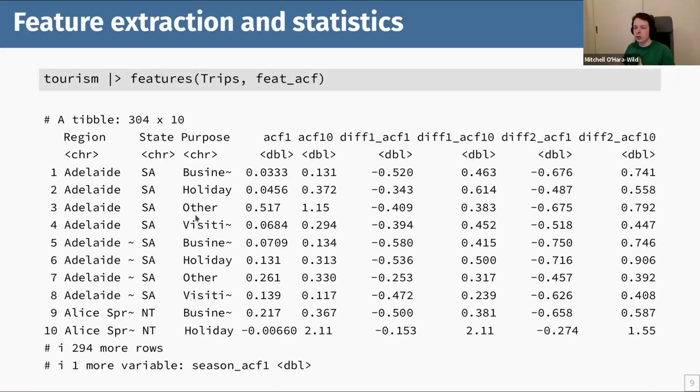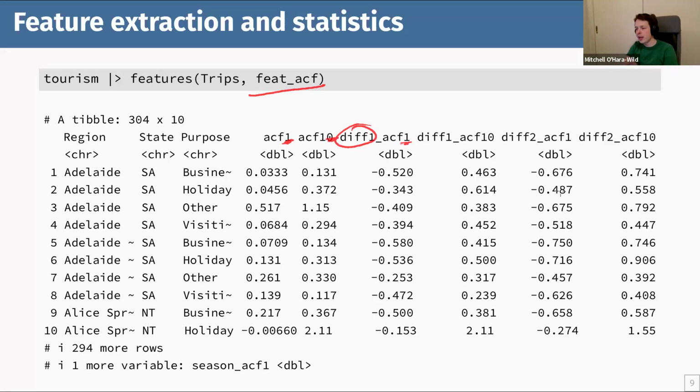So we can see that using the ACF is a useful indicator of patterns in the data. And what we can use is those autocorrelations as features as well. So in addition to the STL features like trend strength and seasonal strength, we can use ACF features for the autocorrelation at lag 1, autocorrelation at lag 10, the autocorrelation at lag 1 if I've transformed the data using a difference, and various other summary calculations of autocorrelations.